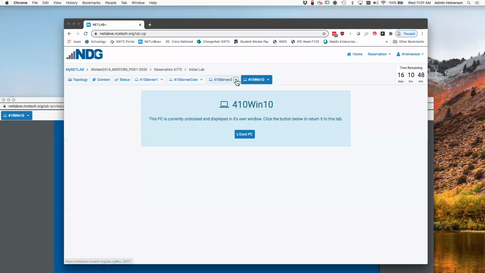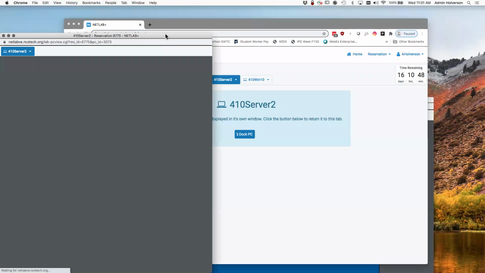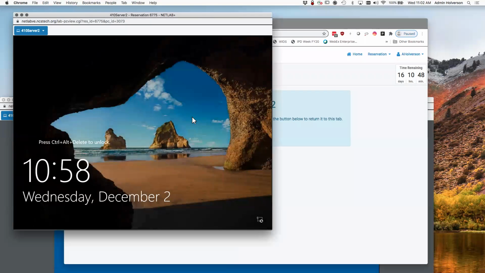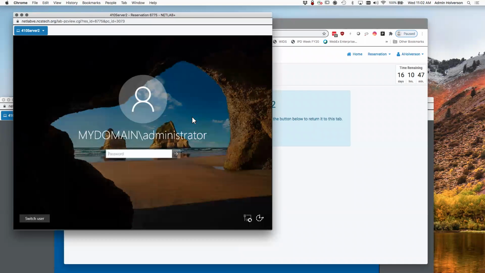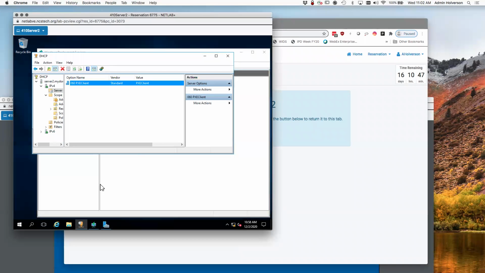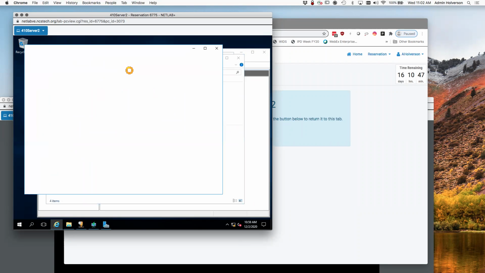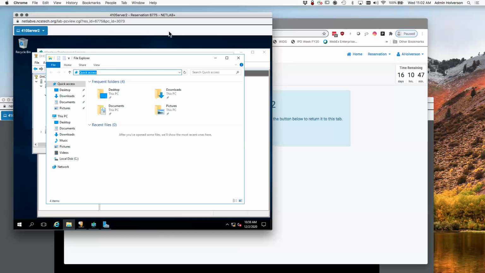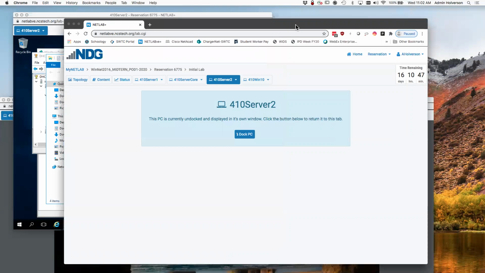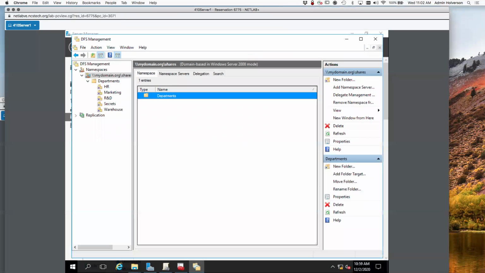Okay, something happening there. Let's see what happens on my other server here. See if I can't just access it this way. We're waiting. Oh, there, finally decided. Oops, is it share? Shares, okay.